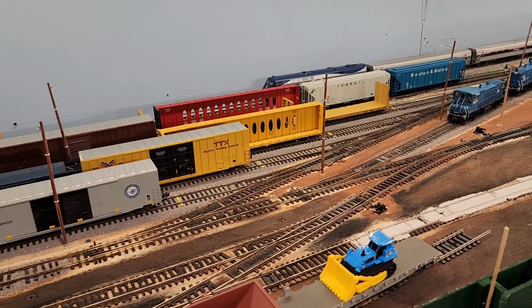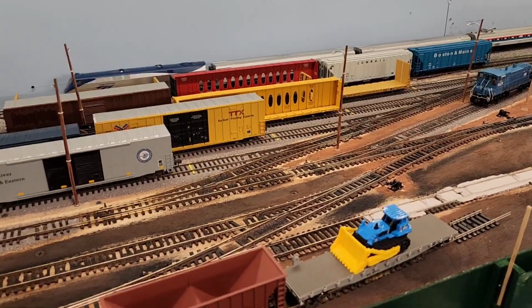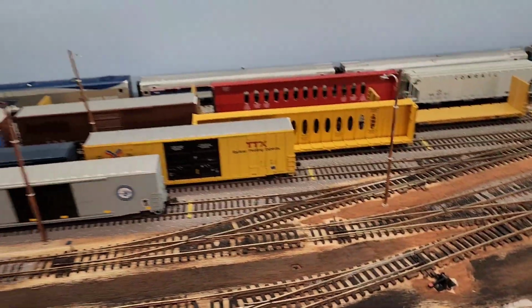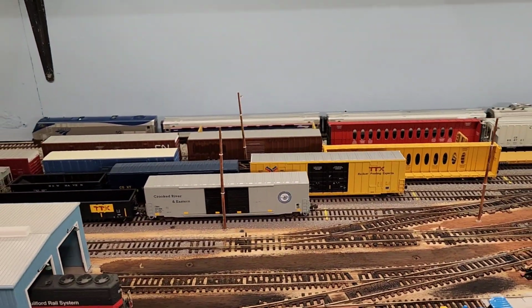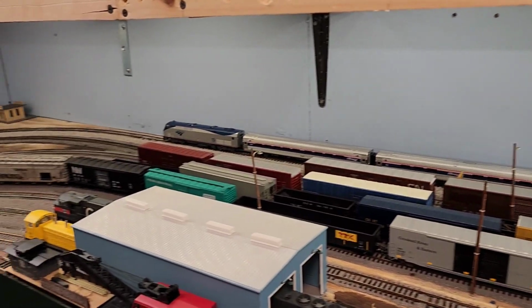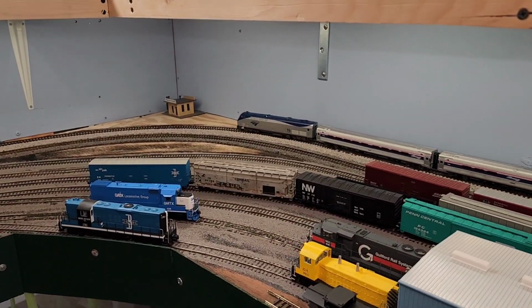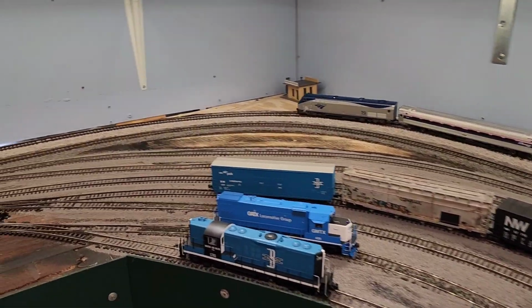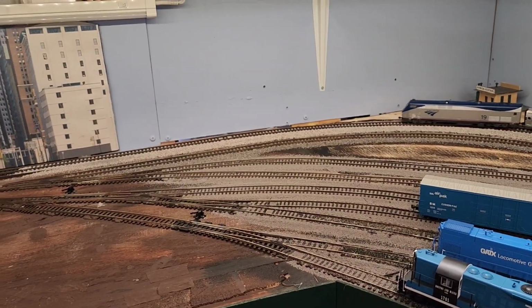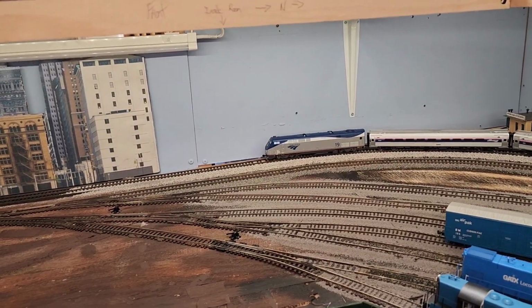So then there's 23K, which originates, I believe, in Ayer Mass. And then they head west, and they have a stop in East Deerfield Yard, and then from East Deerfield Yard they head to, I think, Rochester, New York. So I just go with that, pretty much, nothing special. So 23K is westbound.